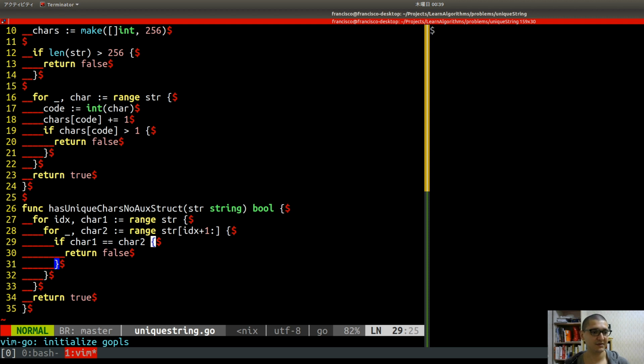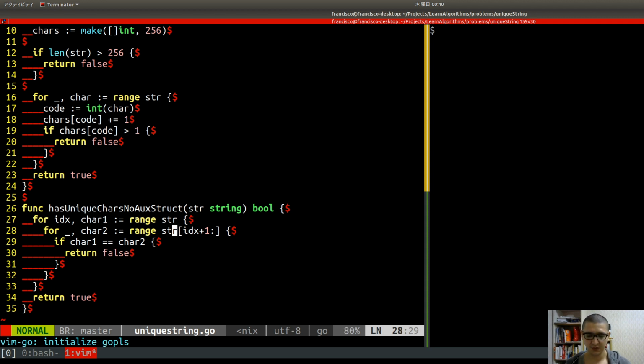It's going to skip this step completely. It's not going to enter the for loop, and it's going to go straight out. So we're safe in the case of Go, but you should be aware that if you're implementing this in a different language, you probably want to make sure that you only go until the character before the last.